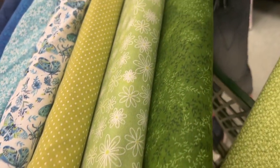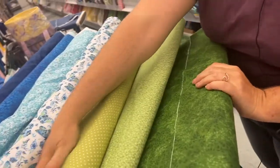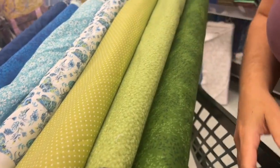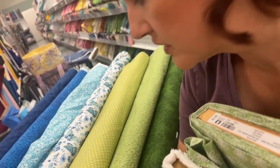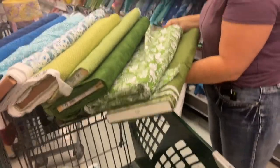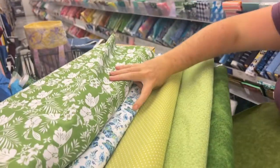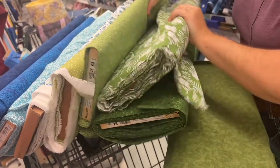Yeah. How funny. So what about this one, which is the other one I liked there? I feel like those are a little better. Do they look better together? I feel like they do. I think they could work. I was wondering about these other greens that we had. Yeah, the bottom one's my favorite. That is a fun one. So you put it up with that butterfly. Oh, that's so cute. So do you like it for a medium?